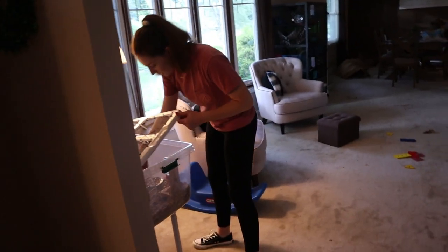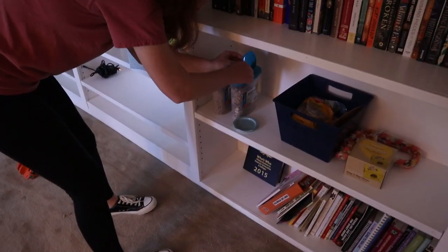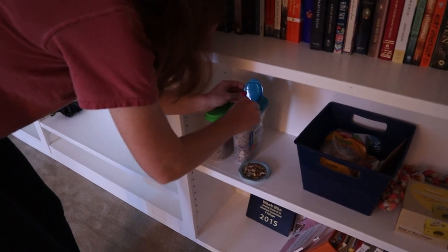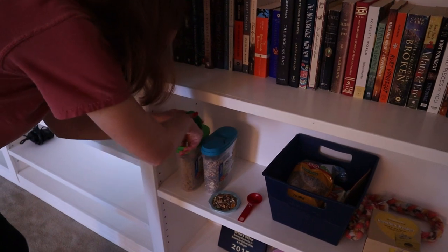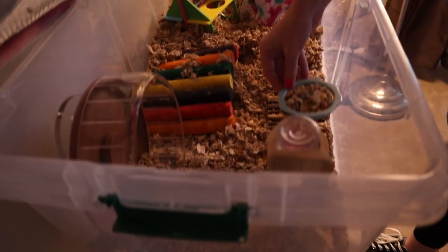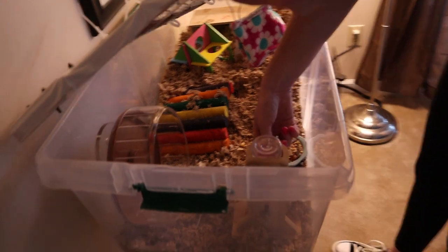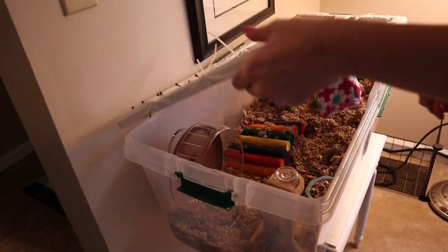The next thing I do is come out and take care of the mouse. So I get some food for Snickers Mouse. I only feed her pretty much every other day to try to make her eat as much of her mix as possible. She is over 2.5 years old and sadly her cage mates passed away. So she will not be getting a friend at this point because of her age. And she is also very fat, which is another reason why I don't feed her every single day. I want her to eat all her mix, not just the good parts that she likes the most.